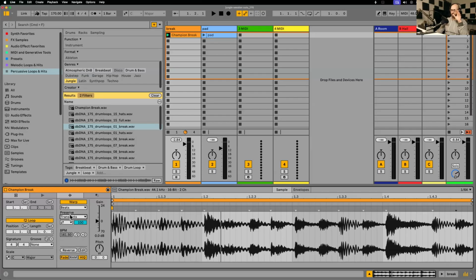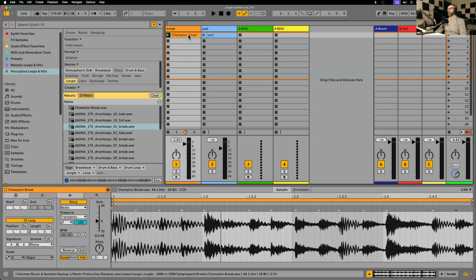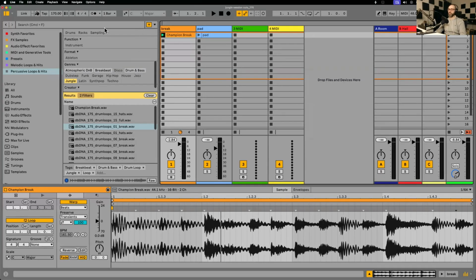And let's just start with transients for a minute and talk about what's going on. So I'm going to play this loop back, but what I'm going to do is time stretch it. And to do that, I'm just going to, again, pull my tempo down here. So let's play it. And it's still playing perfectly in time, but if you listen to the audio quality of it, listen to what's going on. It starts to sound choppy. Kind of garbled, and the transients are a little wonky. If I really slow it down, sounds all jiggly and weird.